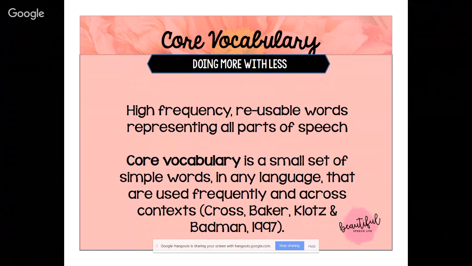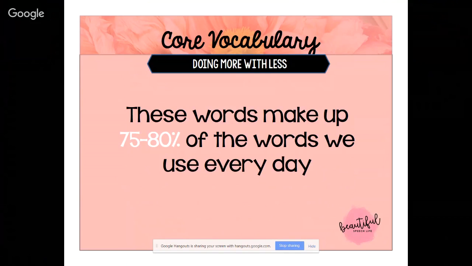And I'm sure some of you, or maybe all of you, already know what core vocabulary is, but I'm just going to give you a little definition: it's high frequency reusable words. So it's a small set of simple words that we do use frequently and across lots of different contexts. And I think that's one of the most important parts about it. These words make up about 75 to 80% of the words we use every day. So if we can give our students these words, then they're going to have a much better chance to communicate in many different settings and many different situations.